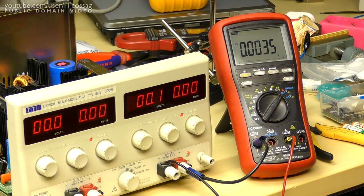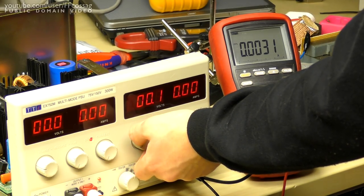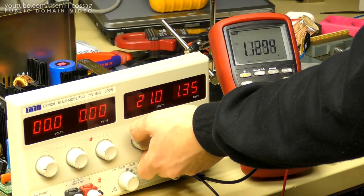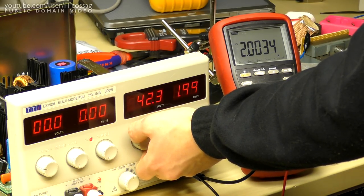And for the next step, we're supposed to increase voltage and current control to maximum, adjust the load until the digital multimeter reaches 2.00 amps plus minus 20 milliamps. Adjust VR107 until the amps display matches the DMM. So let's just turn this up. I believe I've got my load set to 2 amps, so we'll just max this, and I think we can get to somewhere around 40 volts before we run out of the headroom on the load.